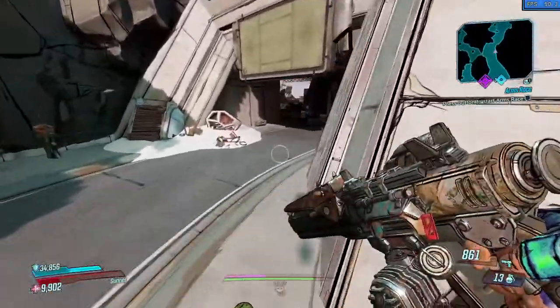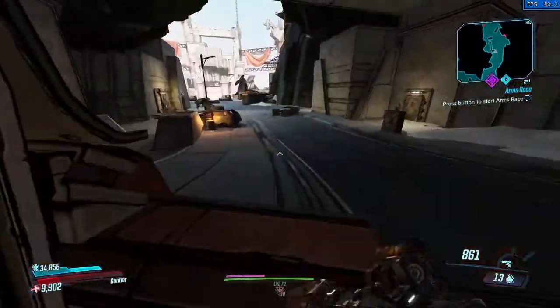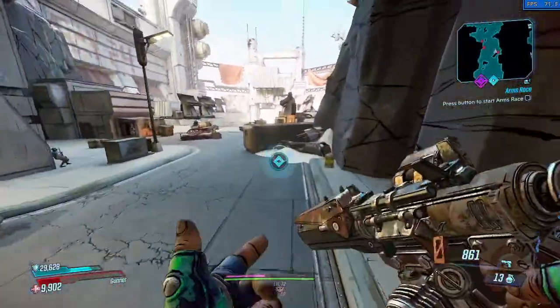Over here there are a number of chests you can find, which is good if you're low on gear. There's one down there, that spawned up there, that spawned too. I believe there can be one on the right side here somewhere, there's one over there.